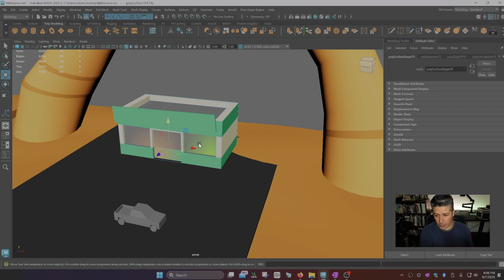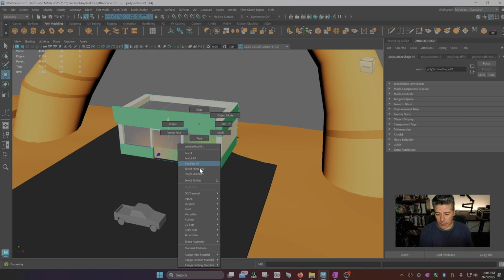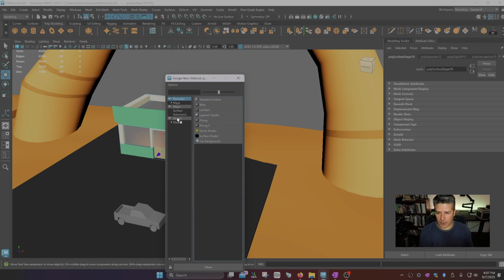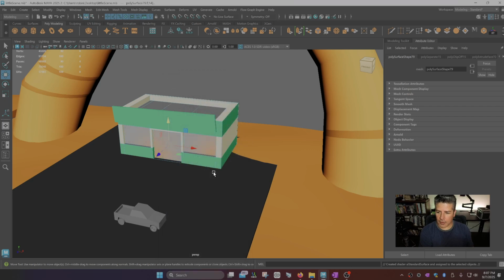So that's what I'm going to do. I'm going to right click and assign a new material and say new material. And this time, instead of using the Maya default materials, I'm going to pick Arnold on the left window. And from there, I'm going to select AI standard surface.